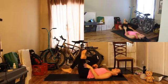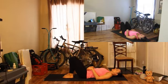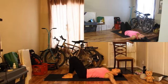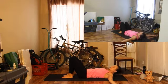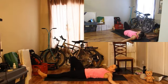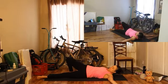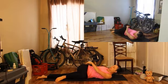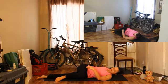And release down. Excellent. All right, so we're going to do a spinal twist. We're going to bring our arms out to the sides, palms up or down. It's up to you whether you want to grip the ground or just let them rest. We're going to extend the left leg to start, and then we're going to push into that right foot, roll onto our left hip, cross that right knee over, and we want to make sure that right hip is stacked on top of the left.